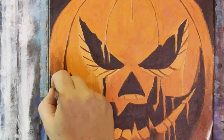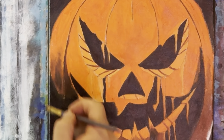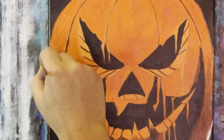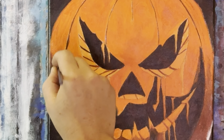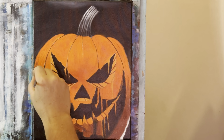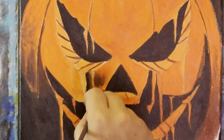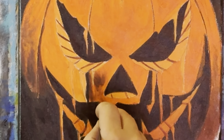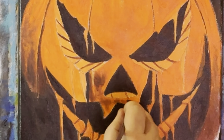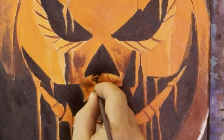I just want to dance this in. And there's no direct, exact way to do it. The key is to put just a little bit of paint at a time. You can always add more paint, but too much renders a big mess and you don't want to do that. And it's just kind of a pain to get it all off if it's too much at once. So as you can see, just kind of randomly dancing that around, not really having too much of a pattern or exact flow or anything like that. And of course, I can always cover up anything I don't like.